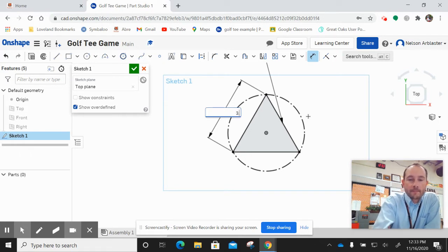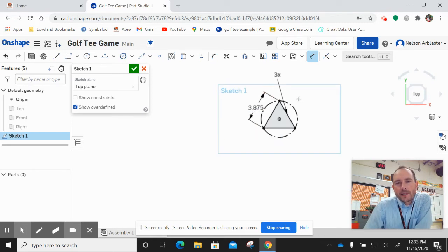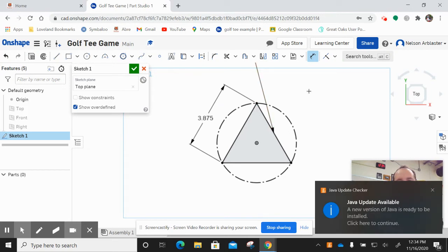I'm going to type this in. I don't recall if this is the correct measurement. You need to check your drawing. All right. So dimensions are used to size things. And if you want, you can always delete dimensions after you're done with them.